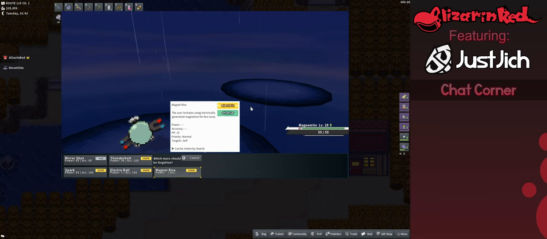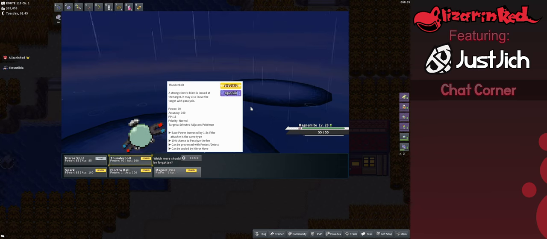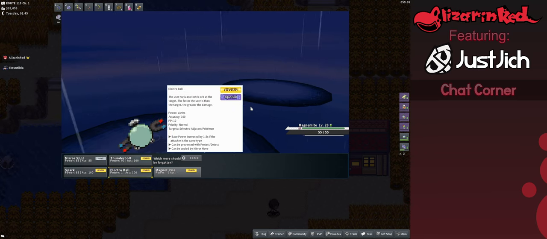I'm trying to think, should I teach my Magnemite Magnet Rise? It's a status. It makes it levitate, meaning it can't be hit by certain moves. Ryan, please respond to his question. This guy plays Pokemon. Yeah, it's like, should I teach my Magnemite Magnet Rise? I feel like it would be decent, but I'm not sure if I should or not. I don't know if he's still here, but hopefully he'll respond to you, because he'll know. Yeah, he'll know. I mean, currently on the moveset, I have Mirror Shot, Thunderbolt, Electro Ball, and Spark.